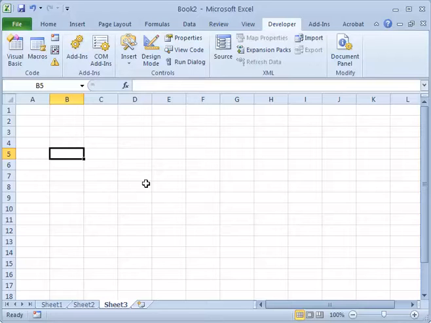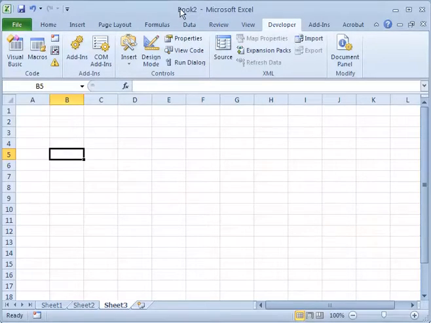So there are 4 different kinds of objects. The first one is workbook, which means the title of, or how many Excel files you have open or are using, right? So right now it's a little bit different from our lecture note. In here the name of the workbook is Book 2, right? And inside this workbook we have worksheets, right? Up to 3, and the selected worksheet right now is worksheet number 3, right?